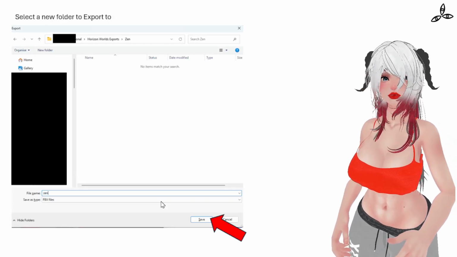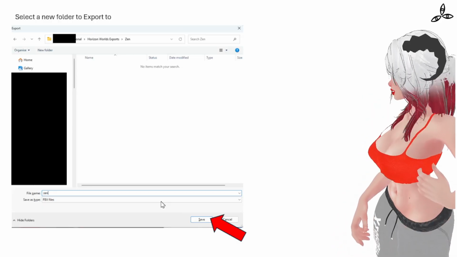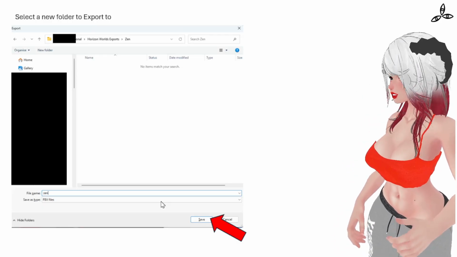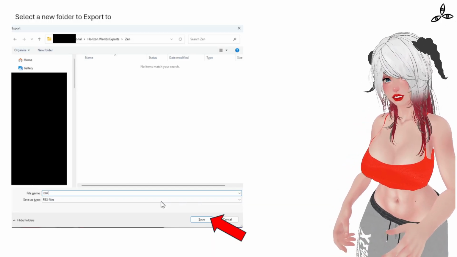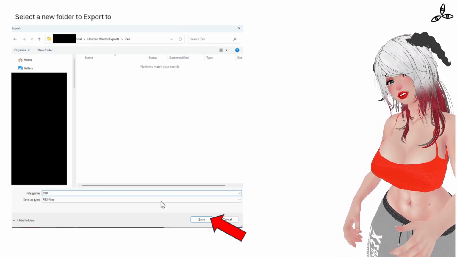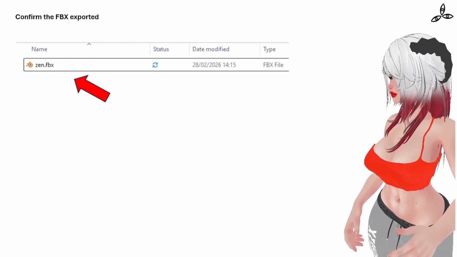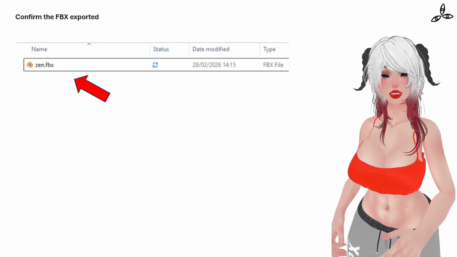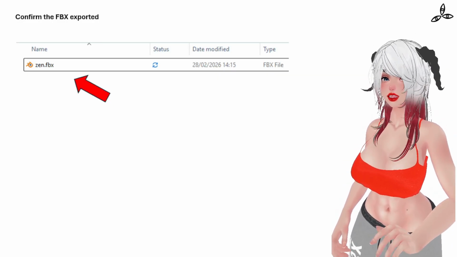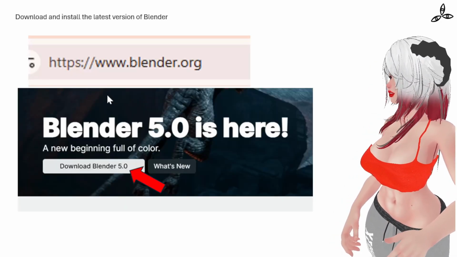Okay. Let's give it a suitable name. So of course this is one of my first worlds called Zen. So I'm going to call it Zen. We're going to save it out to a directory. Remember where you save it, because we'll need to grab it in just a moment. Okay, let's just check that it actually saved. I have heard some complaints that occasionally it fails to export, but just confirm that.